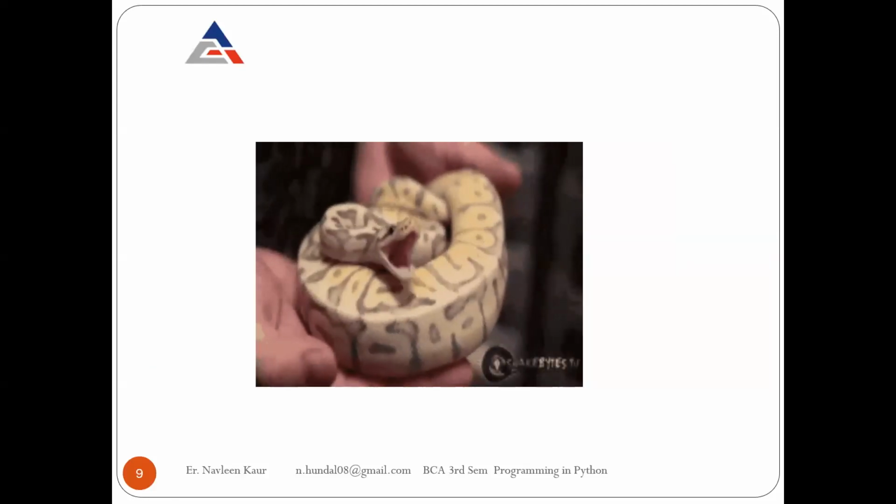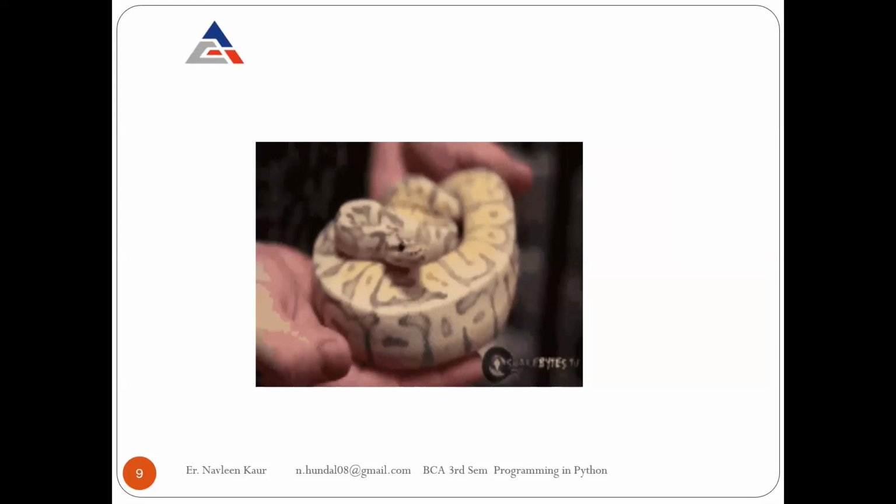So generally, if we talk about the Python language, I am coming to the Python language. Python is actually a reptile. It's a breed of reptile. It's a snake. So why did the Python programming language get this name, Python? Every language got its name, and there is always some history behind every name, some special story behind the language name. So let's see what is the story behind this Python language.